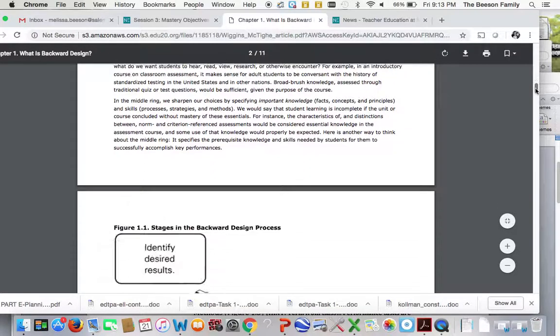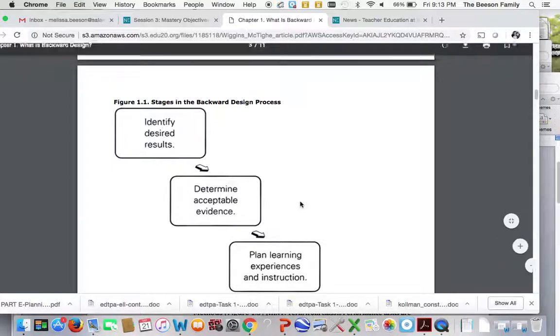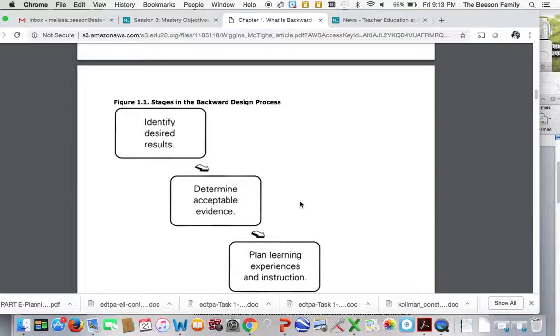And part of that process in stage 1, so we see stage 1, we identify the desired results. And then stage 2, we determine, okay, what's the acceptable evidence? So what are our assessments going to look like? What's going to show us that we've achieved what the students should be able to know and do? How are we going to know that they can do that? That's our assessment, and that comes in stage 2. And then stage 3, that's when we finally get to do the fun part, I think, which is plan the lesson and the learning experiences that are going to lead us to these things.